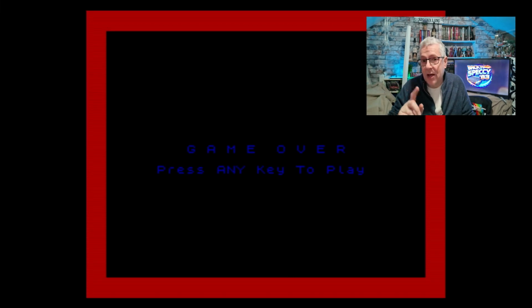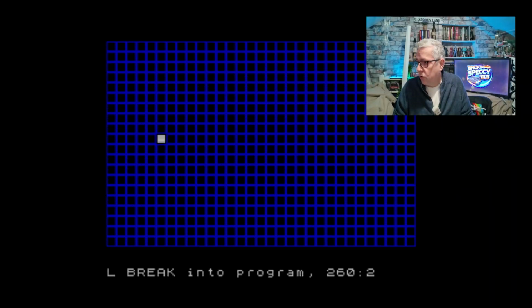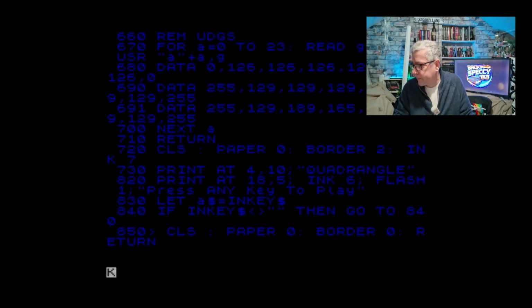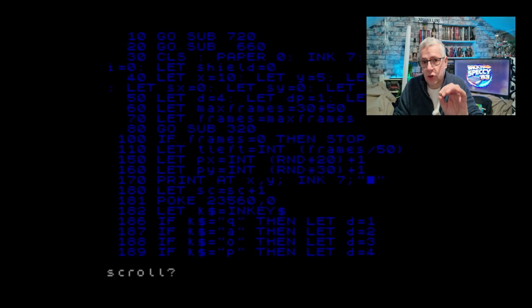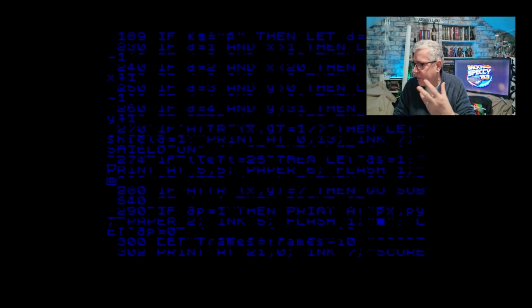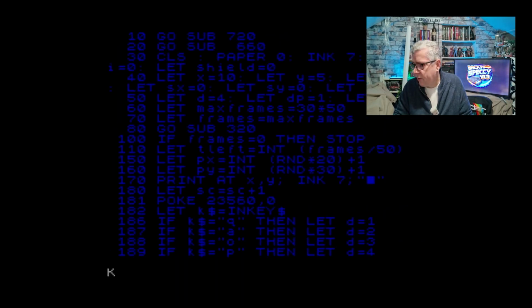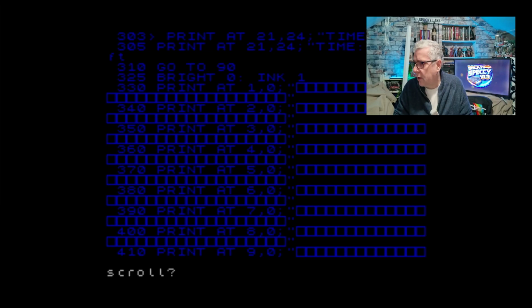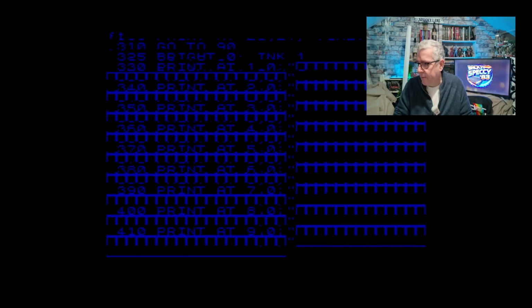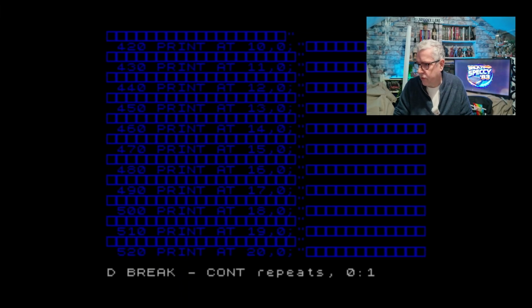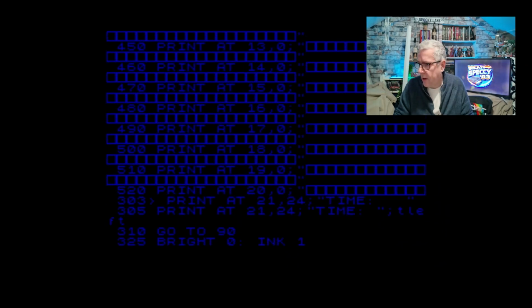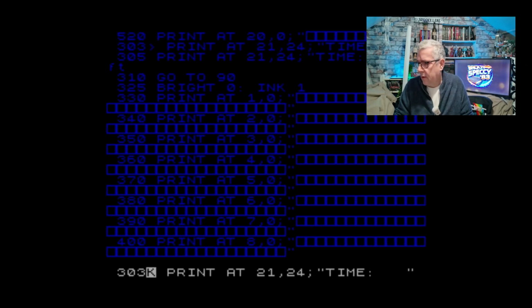But you will notice that the timer was in blue. So let us go back into the program and find where that actual instruction is, because we want the timer to be in white like the others. It's line 302, so it's going to be line 303 onwards. Let's try that again. So list 303. And then let's put ink 7.